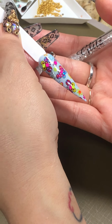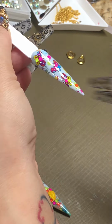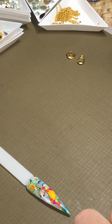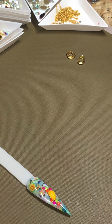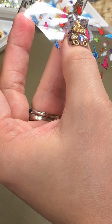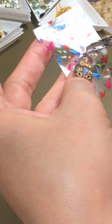Okay, I think I'm good. But you can absolutely add more, or you don't have to add anything on it. I think it looks super cute. Okay, for 60 seconds, please. She's like, they're so cute. The butterfly is so vibrant though. I said, but what about this one? Should we do this one? I really want that. Look at that, you have the white butterflies, like she's an angel butterflies.